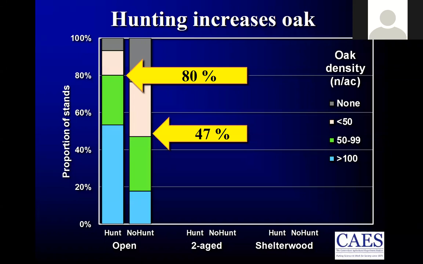A lot of those trees, as the stands go through stand development, go through canopy stratification, I think you're going to see at least half of those trees fall out. If they're oaks, it could even be 75%. We just don't know. Nobody's looked at stands that young. So that's a minimum standard of 50 trees per acre. But you can see there's a big difference in areas that are hunted versus areas that aren't hunted.